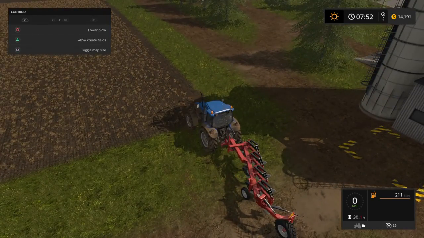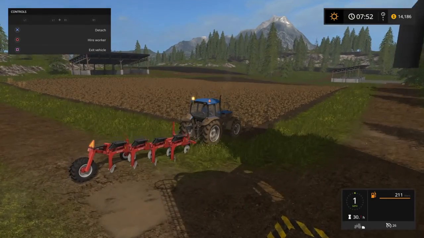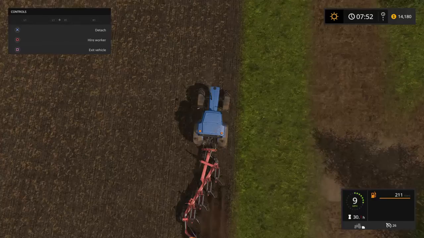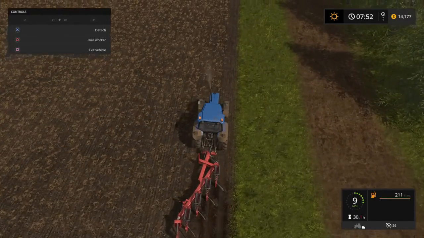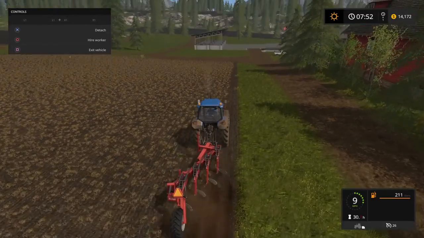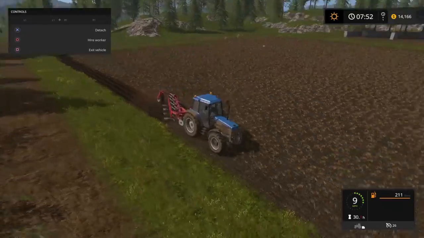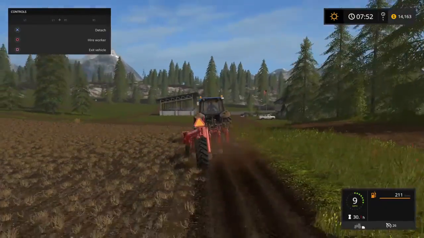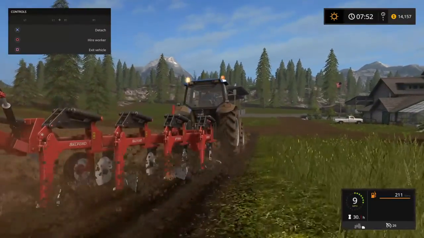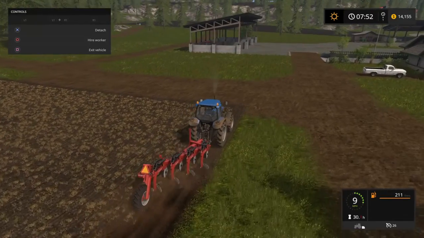alright, so we're going to lower the plow. That's all dug in. Hopefully we don't start creating a field. Nope, we're good. That's cool. It actually makes sound as it's like digging into the crops in the ground. I don't know if you can hear that. Kind of hear that faint crunching sound as it's going across the ground there.